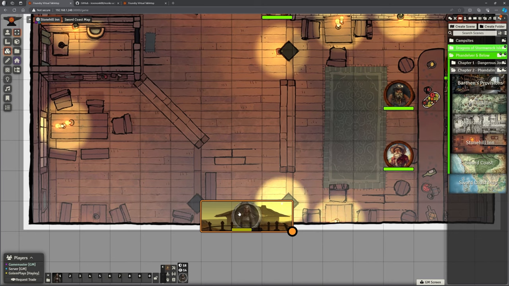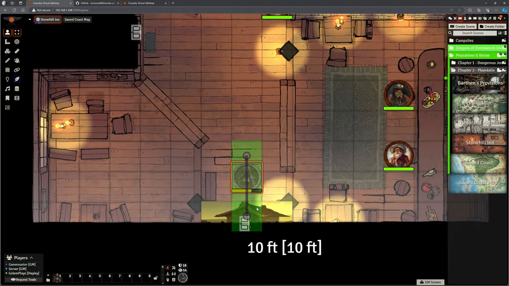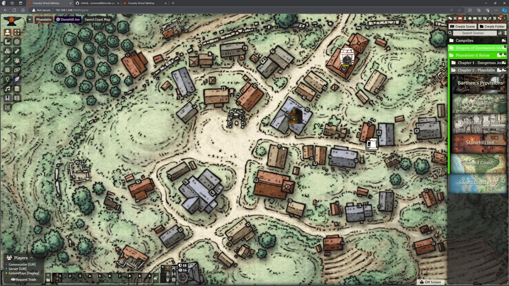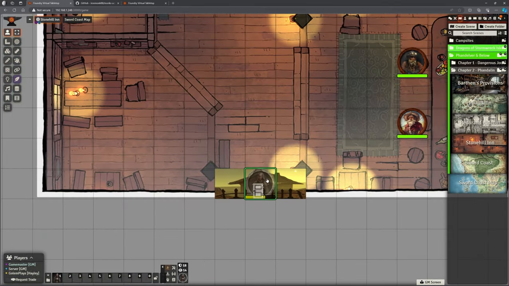Now, as the game master, I don't want that. As the game master, if we look at this token, it's now hidden. And because the game master moved her token, it's taken us outside, or it's taken me outside. Get back to here. Yeah, that's what I want to do. That's how I want this to work.